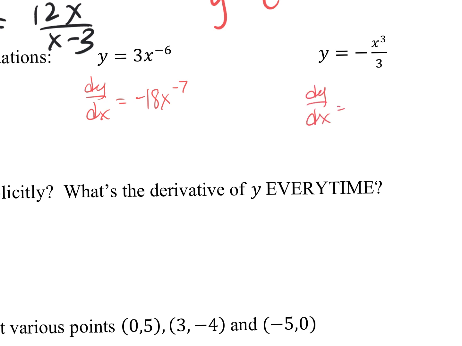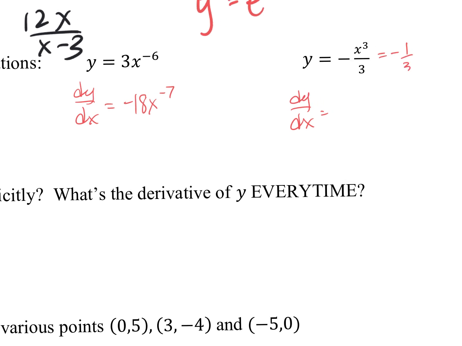Would I have to do quotient rule if I left it like this? And the answer is yes. And quotient rule is annoying. I know it's my favorite because it involves me, but quotient rule is annoying. How could I rewrite this so that I don't have to use quotient rule? Yes. He's saying, oh, negative 1/3 x cubed. Are these the same thing? Yeah. And then I don't have to use quotient rule because I can just use my power rule now.